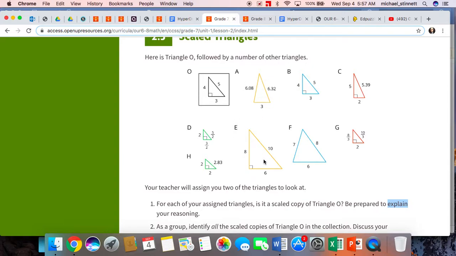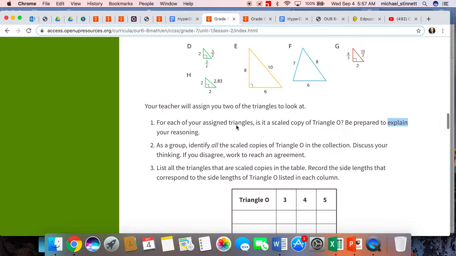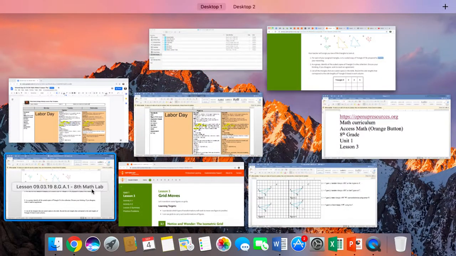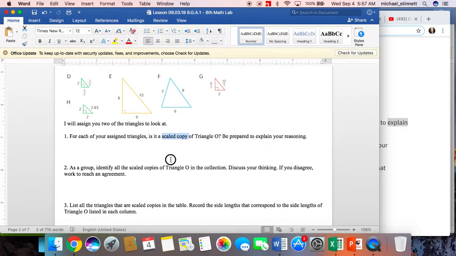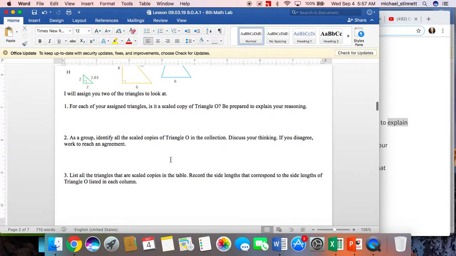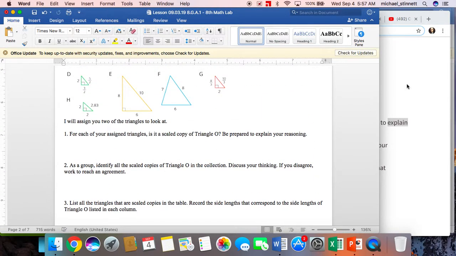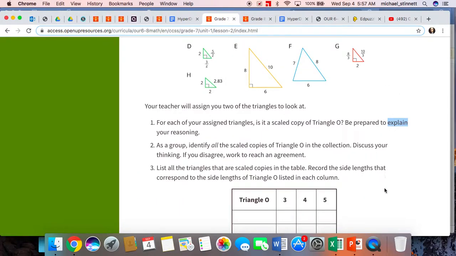E is a scale copy, and inside it, I want you to write an X and 2 to say times 2. Okay? All right, so go ahead and work on those. Make sure you are explaining your reasoning in the area that you have to write. And once you're done and have it all completed, you can raise your hand and we'll come around and check it, okay? Thanks a lot.